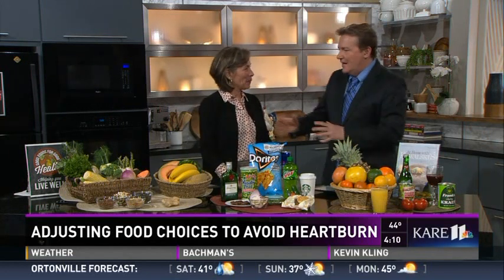You have broken this down into areas, and why don't you tell us what you have in mind? Well, first of all, it helps to understand anatomically what's going on. Once we swallow food, it travels south and goes from your esophagus to your stomach. There's a seal or a valve between your esophagus and your stomach that keeps pretty corrosive acid from coming back up. But when that seal weakens or relaxes, the acid comes back up and does a fair amount of damage. So there are foods that cause trouble, and foods that are easier on your system.